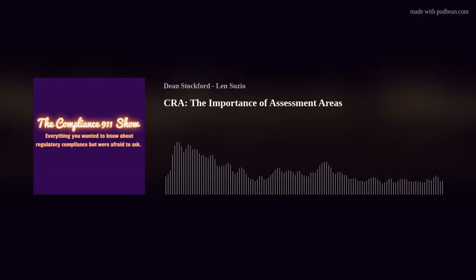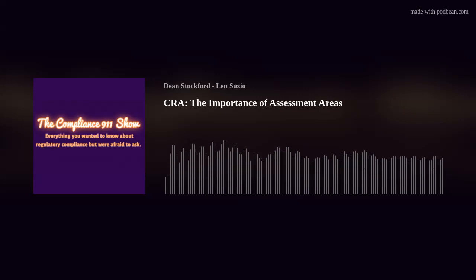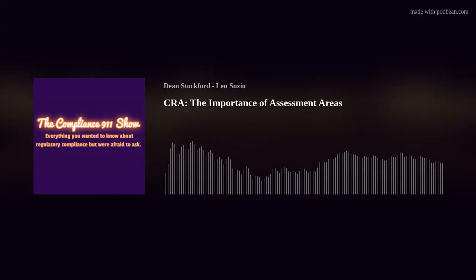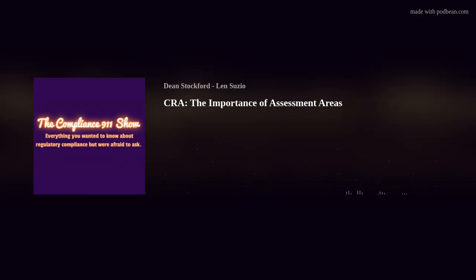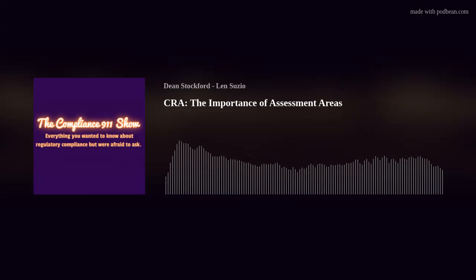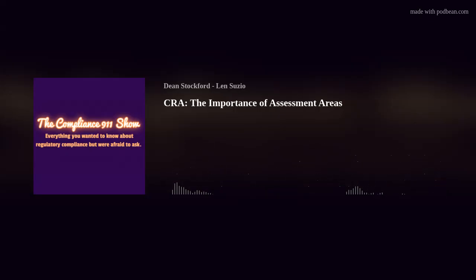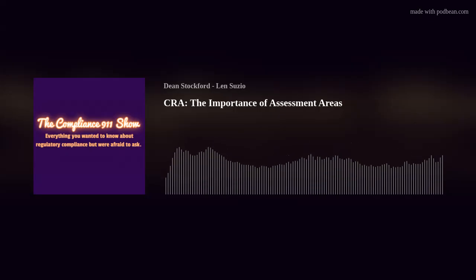Okay, so how does a bank go about evaluating its assessment area to make sure it complies with the regulation, is realistic, and makes it easier to pass the CRA exam? Well, today, Dean, there are many mapping programs and services that make it easy to evaluate many possible assessment area configurations and how a bank's performance compares in the various alternative configurations.